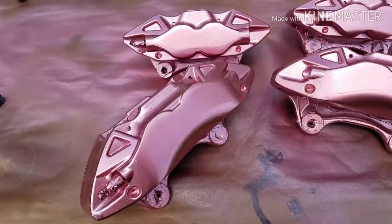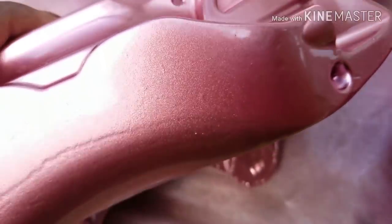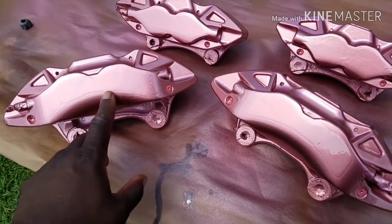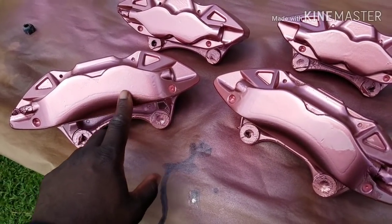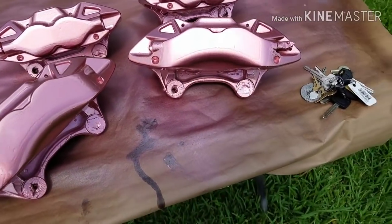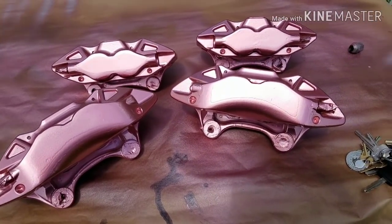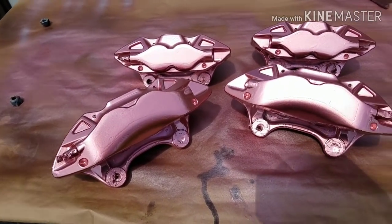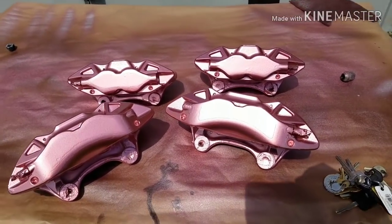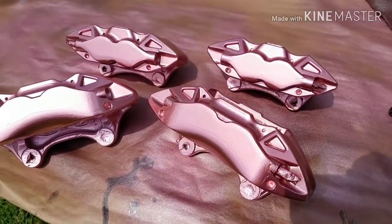Well, that's it, YouTube. Just wanted to show you the Tamco rose gold, metallic rose gold. See the metallic in it? See that little spot? You can see it. That's from the old primer, the powder coat, but the letter's gonna go right across there, so you ain't gonna notice that. Somebody looking through the wheel, notice that, just staring too hard, you a hater. Trying to wait till the sun come back out. Clouds in the way. There you go. There she go.